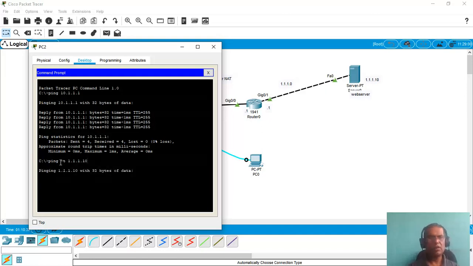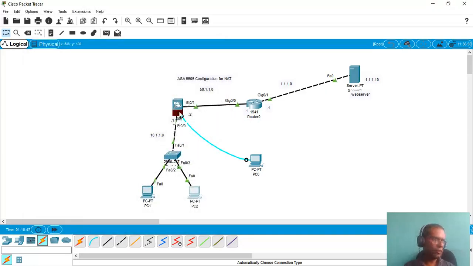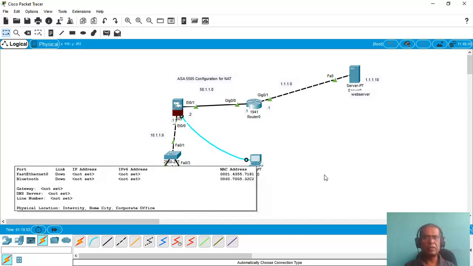Of course it will not reply. It is not replying, request timeout. This will be continuous. Now we will configure this firewall with an access control list so that these pings will get a reply from the web server.